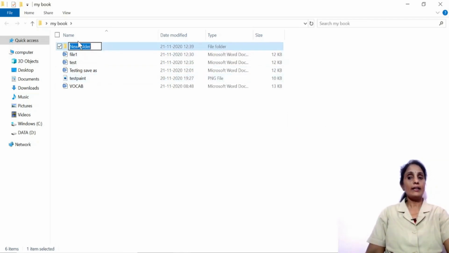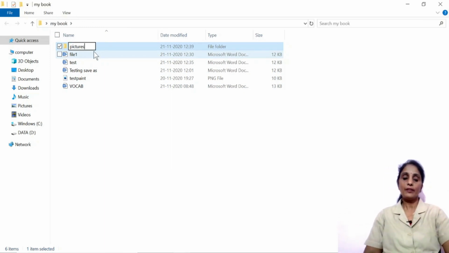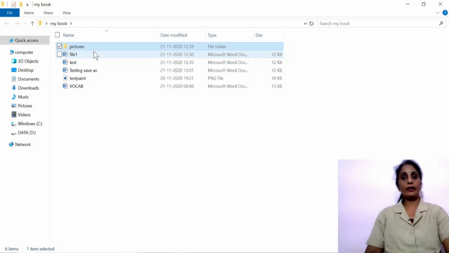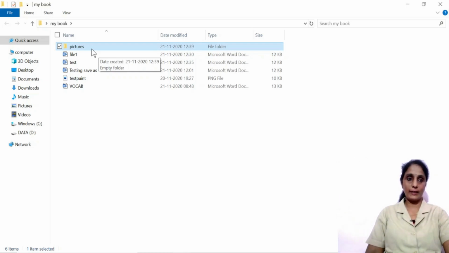See here, inside the my book folder you have created another folder, pictures. You can give a name for that folder. I am giving pictures. So if you are drawing any picture using Paint, you can store that in your folder. So it will be easy to take those picture files from your folder.